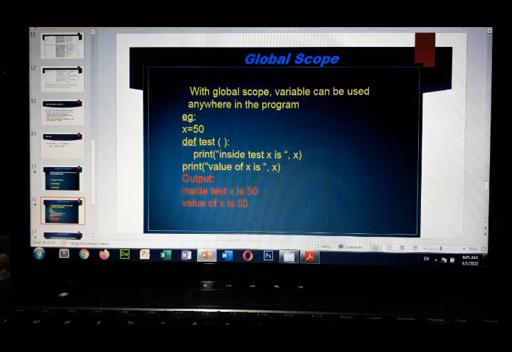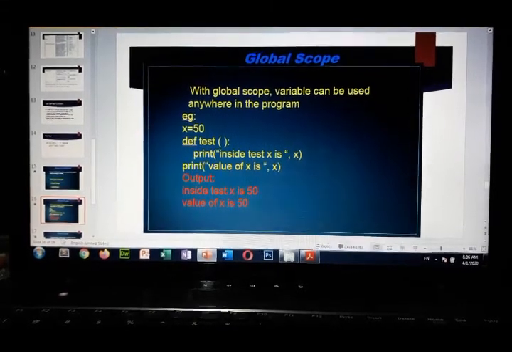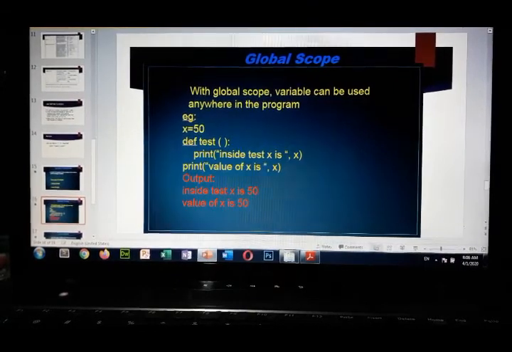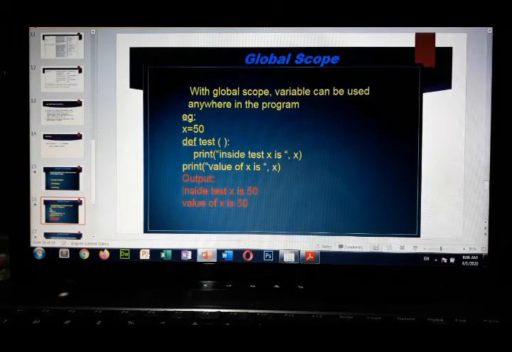Next, print value of x is 50. Since x is a global variable, that means it is not defined inside the test function. That is why we are using that global variable's value inside test and also outside test. That is why both outputs come as 50. So def test is a function, and inside that function you are not defining that x is equal to 50.